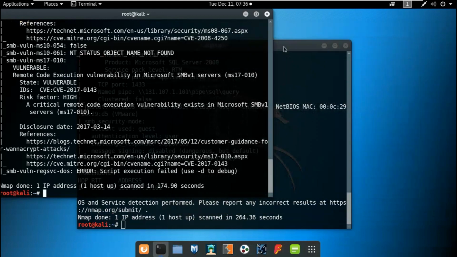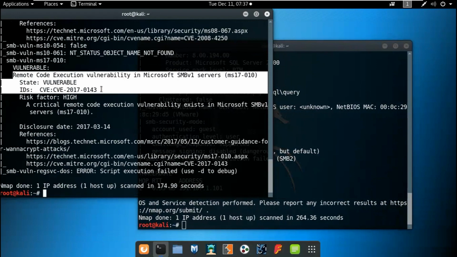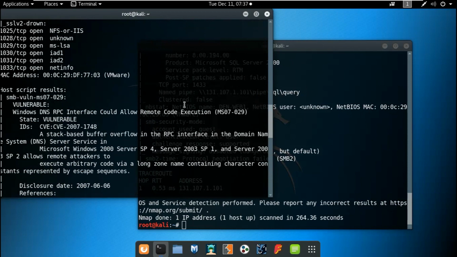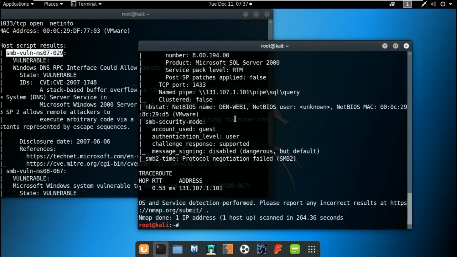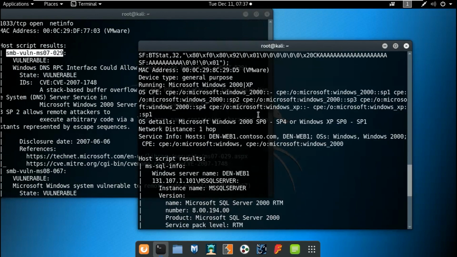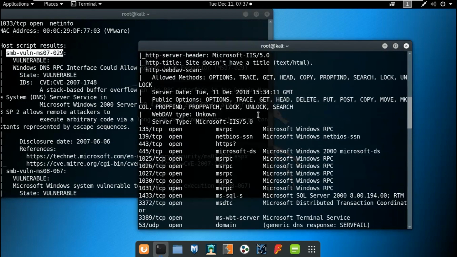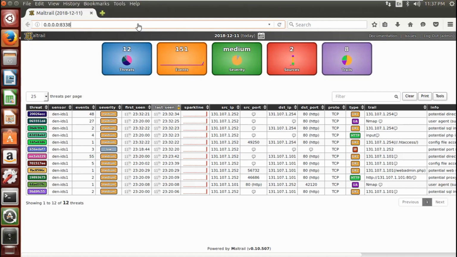See, this is the first command that we launched, and you can see that it shows the remote code execution vulnerability and other types of vulnerabilities being tested. It shows that it is vulnerable to SMB MS07-029. And on the other side, I could also see the same thing, because I'm actually running the script against different hosts.